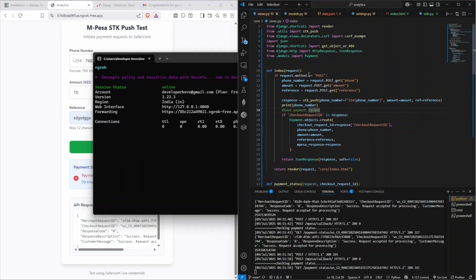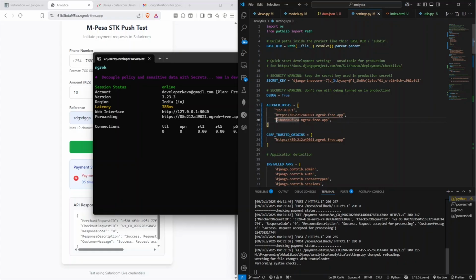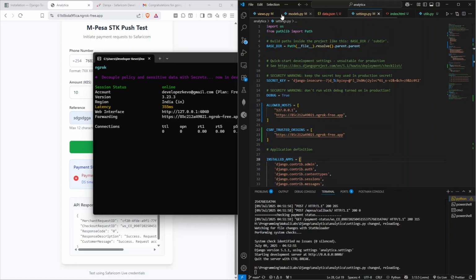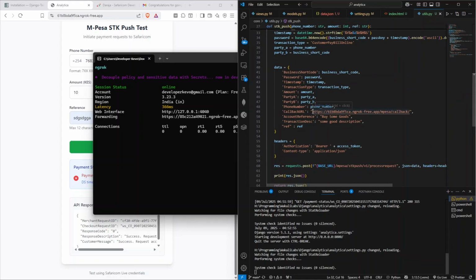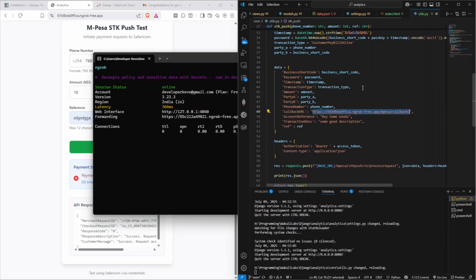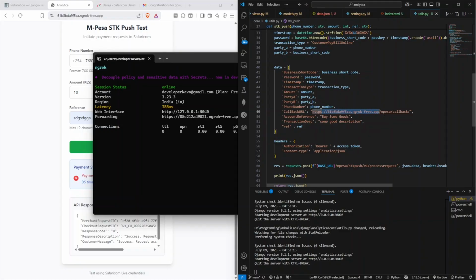So that is the problem that we get, we as developers. So I go back to settings, replace the callback URL with this, and also this. Okay, and also I can remove this because you don't need it, and also in my utils, the callback URL should be changed here. So let me see. Oh, no, and then I can copy it directly from here, I guess, just like that. I've just copied it, and then let me just paste it here.